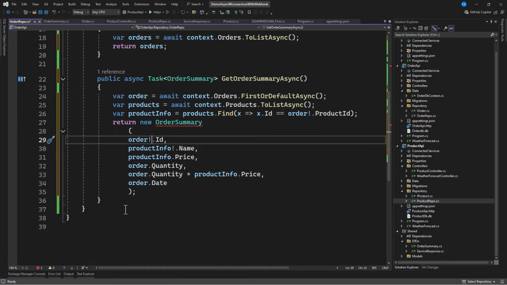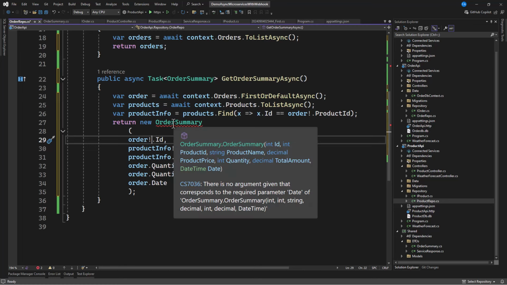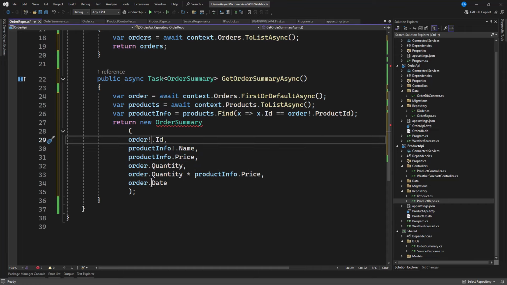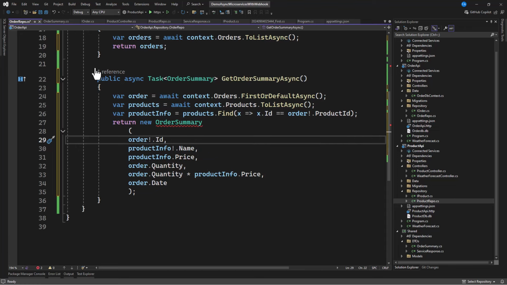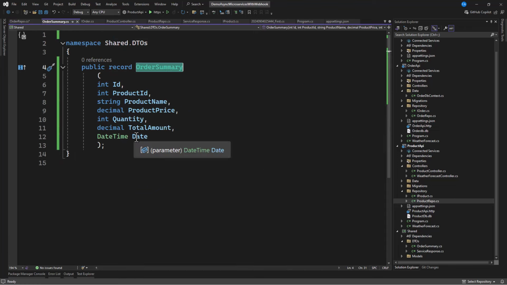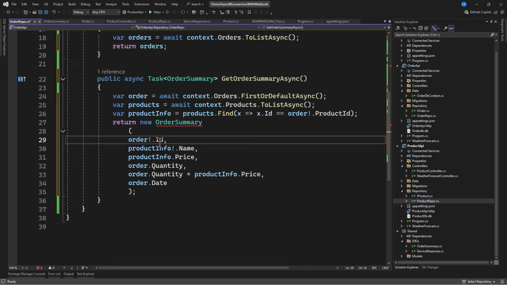Okay, so we have this, but let's say you're having an issue. Dates, there's no argument, decimal, and the required parameter date of the order summary. Order summary has dates. Okay, I think we skipped one. We need a product ID.